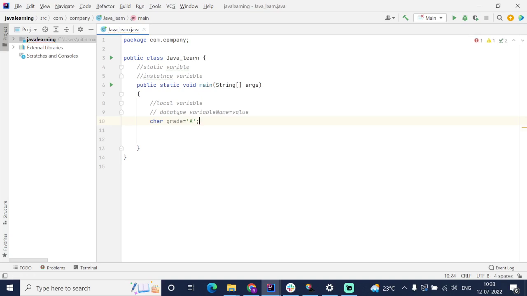We have to mention a single character only. If we mention more characters, it gives an error.